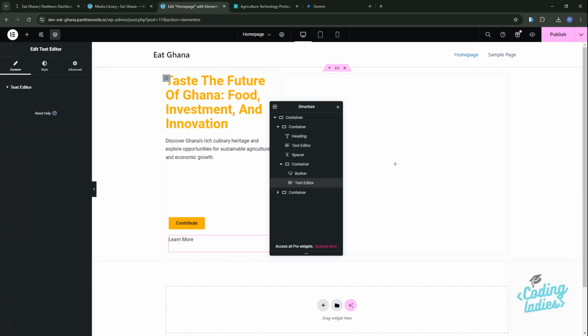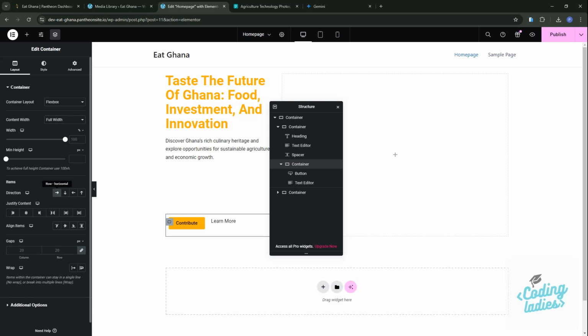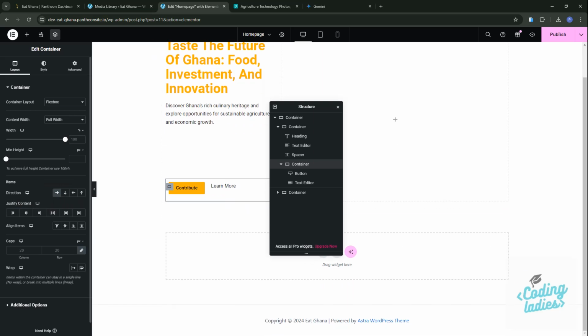And when I'm done, I wanted to put it side by side each other. So you click on the base container, right? Then the direction, instead of it being column, you change it to row, right? And you want to set it to, I think this is okay. We're going to set it, align it to the center.